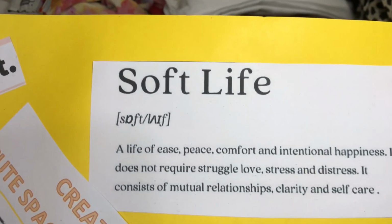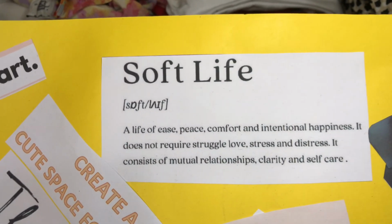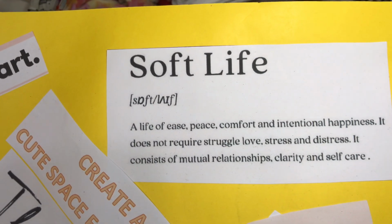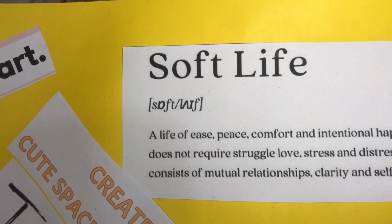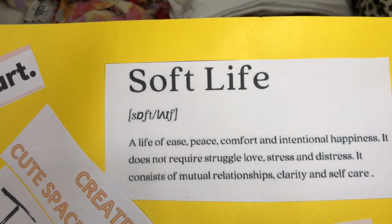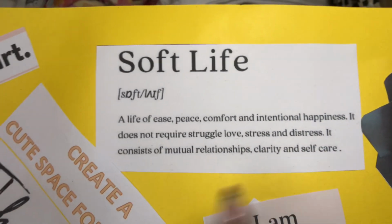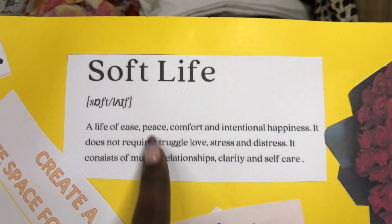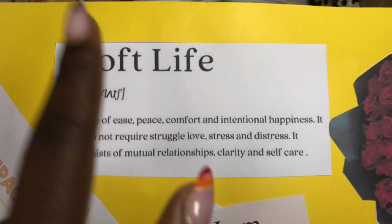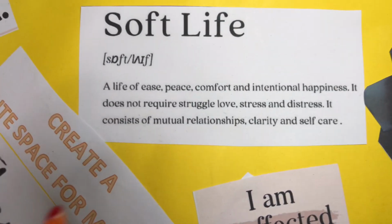Then up here we have what says soft life, and then there's the definition, which is a life of ease, comfort, and intentional happiness. It does not require struggle, stress, and distress. It consists of mutual relationships, clarity, and self-care. This is self-explanatory, and I wish this for everyone, anywhere, whether you're male or female. I wish this for you, a life of ease.